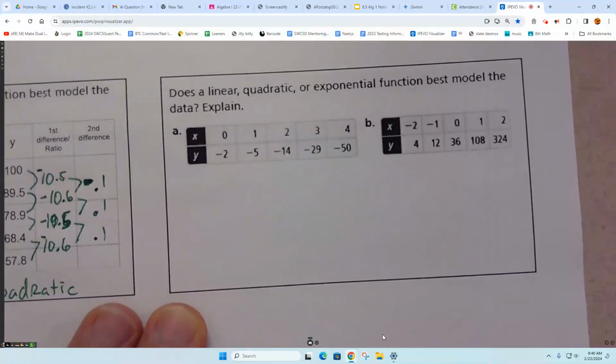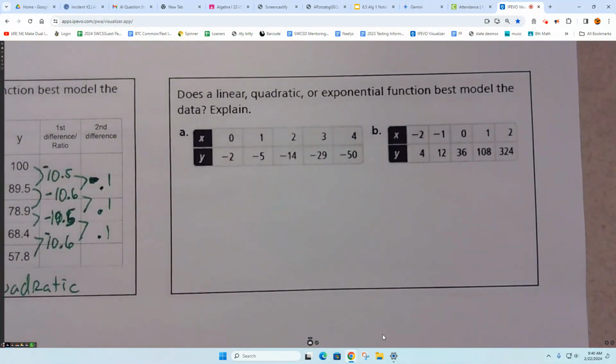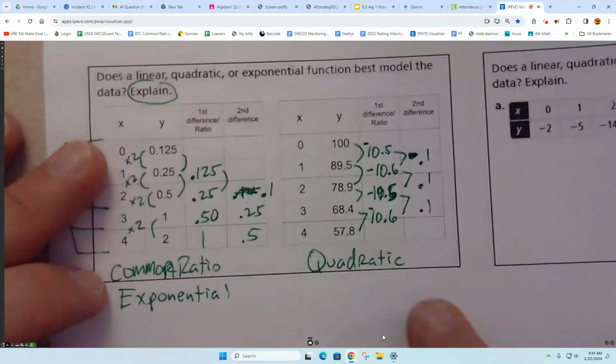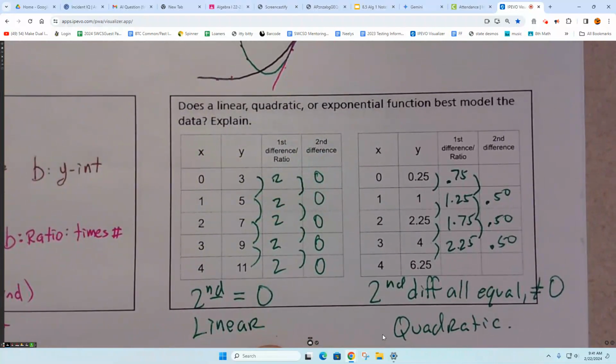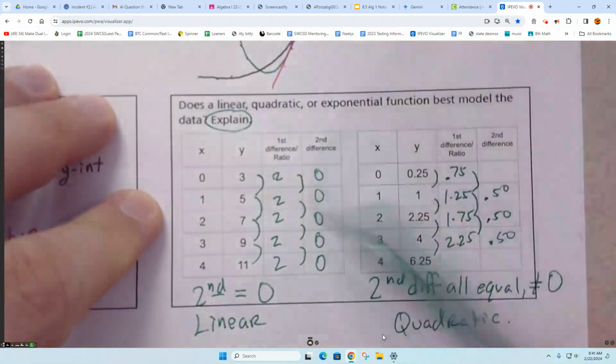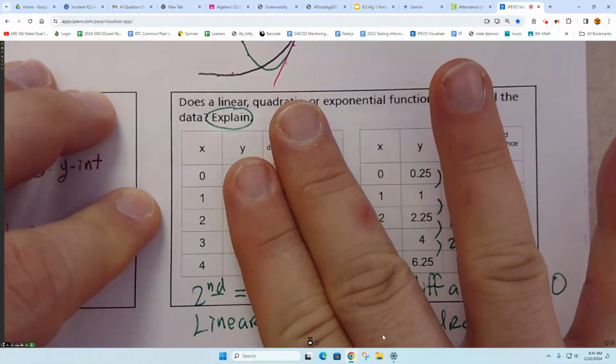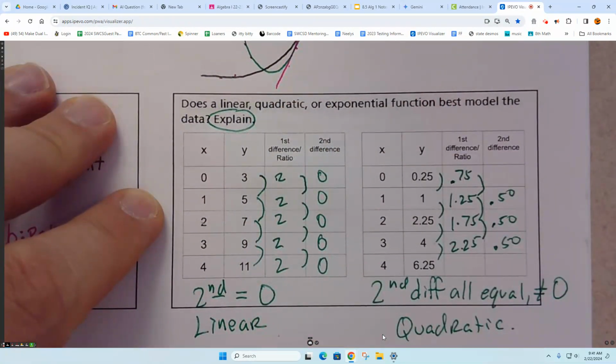All right. So next, I gave you ones like this because sometimes people get confused when it's not written the same way. So all I got to do is just put the first and second difference on. I'm sorry, I didn't write it down, but if all the second is 0, what is it? If all the second is 0, then it's linear. Wait, so you don't have to just write whatever the answer is? I said the opposite. If it says explain and you don't have any of this work and you just have the answer, then you did not explain.